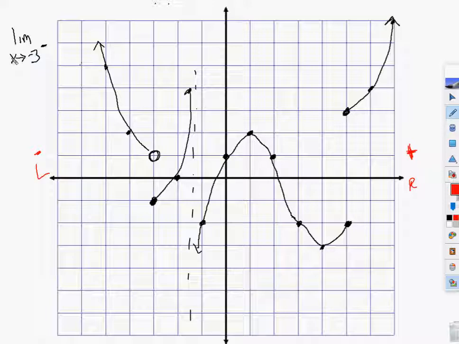So I'm saying I'm going to make x go to negative 3, get really close to it, but I'm going to come from the negative side. So if I come from the negative side, what's happening to my function as x gets close to negative 3? See, I'm coming this way. And it gets really close to here. Now, it doesn't matter that there's not actually a point right there, because I'm never actually going to reach this. I'm just going to get really close to it.